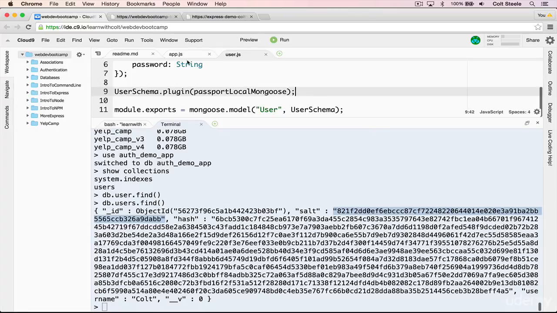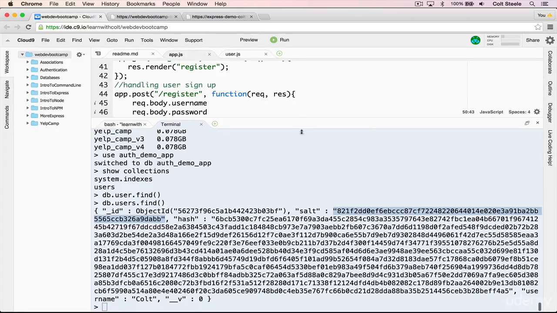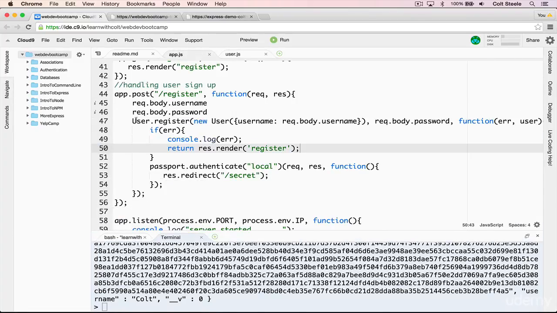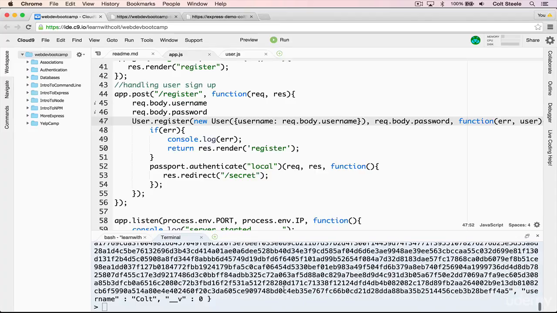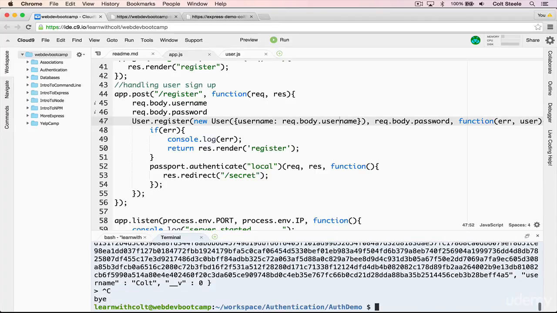All that we had to do was this simple line. I'll resize this again. User.register, and we pass in a new user with a username. And then it takes care of everything else. We give it the password from the form, but we never save it to the user. Instead, it handles everything, and it never saves a password at all. It's actually saving the hashed version. Okay, so let's get out of Mongo now. And we now have registration working.